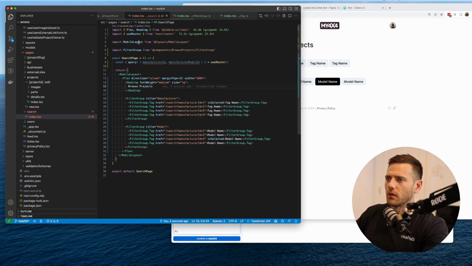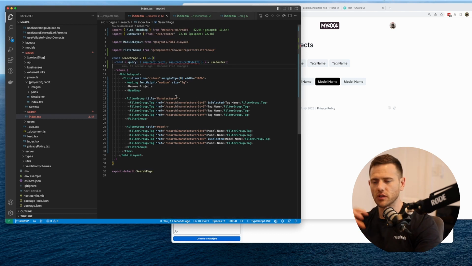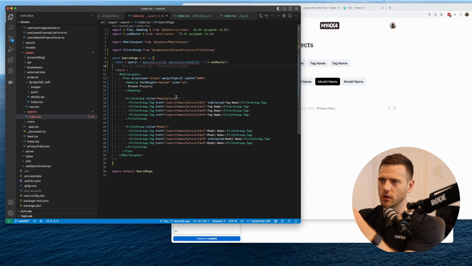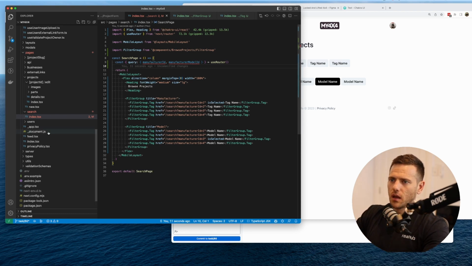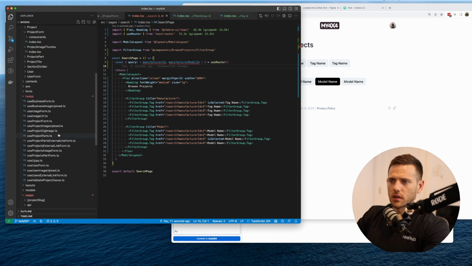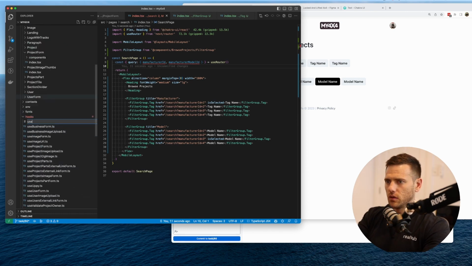Cool. So what we need to do now is we're going to set up a hook that we can call. I like to have the logic outside of the component. And some people don't like hooks. I love hooks. But I like using hooks to contain all the logic for a specific page or a specific model. And this is like a specific feature, which is browsing. So what we're going to do here is set up a new hook called use browse projects.